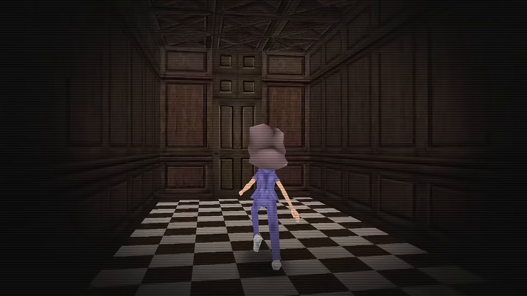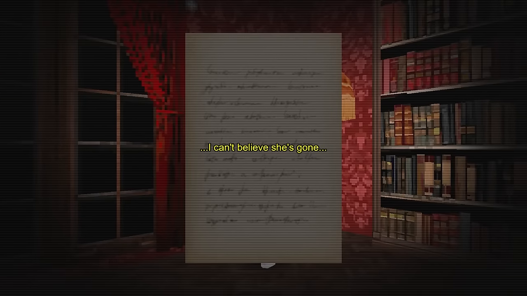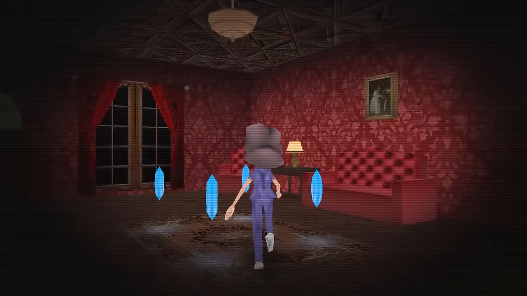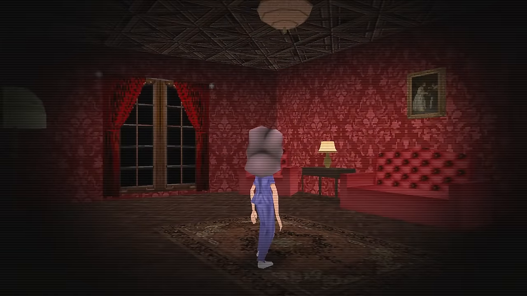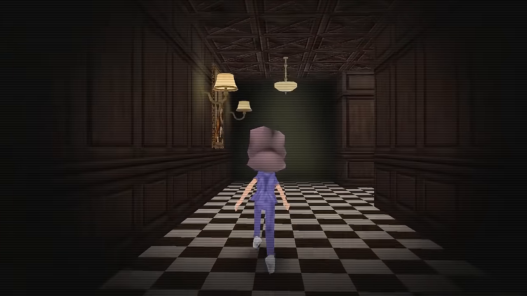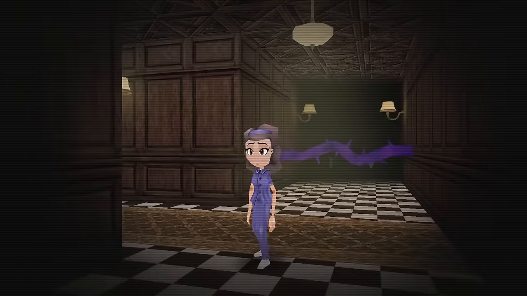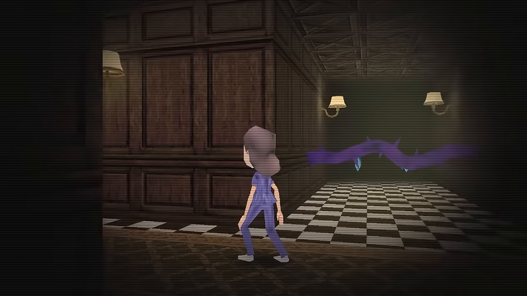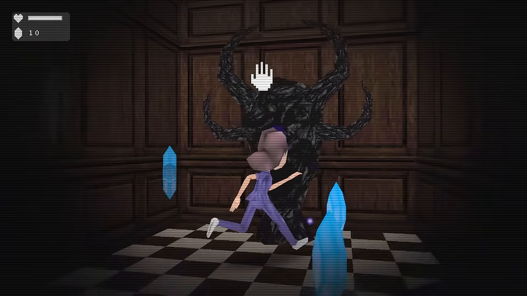Can we go through this door? Can we go the opposite way? Do we have to go the way Mr. Hopp was? I can't believe she's gone. Maybe that's the husband writing that note then? About his wife that died? Kind of makes sense, right? Oh, we can go that way. I'm gonna go this way first. Hey, one of these lore statues.